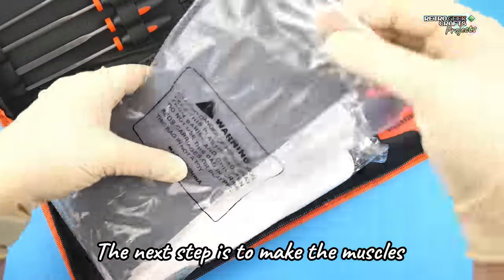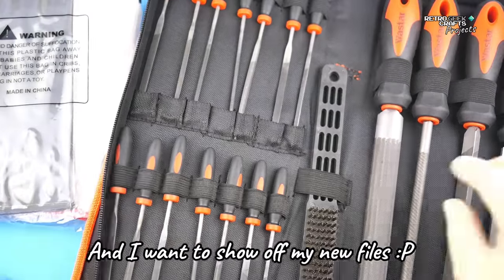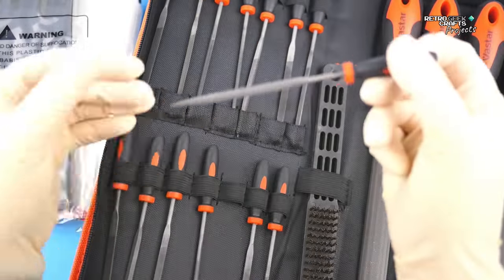The next step is to make the muscles a little smoother by filing and sanding them, and I want to show off my new files.